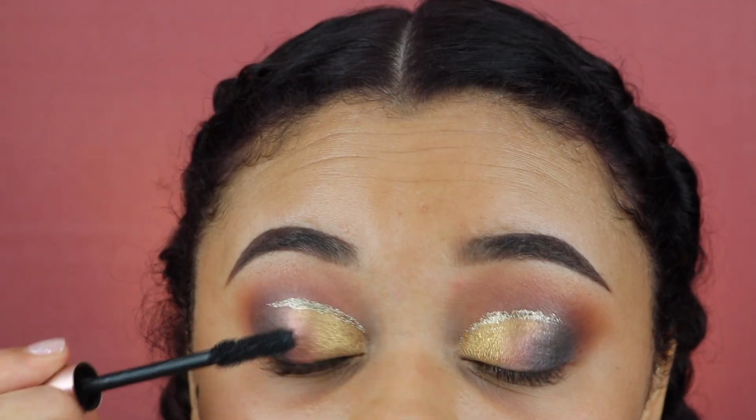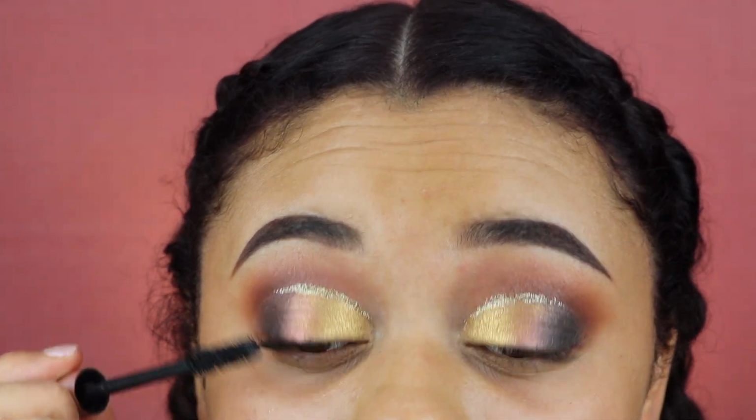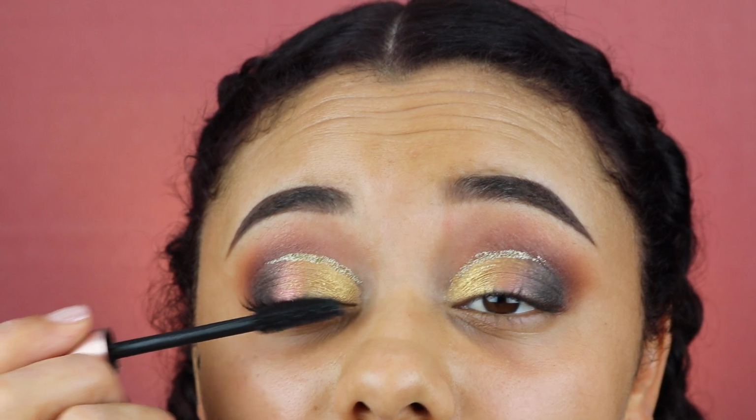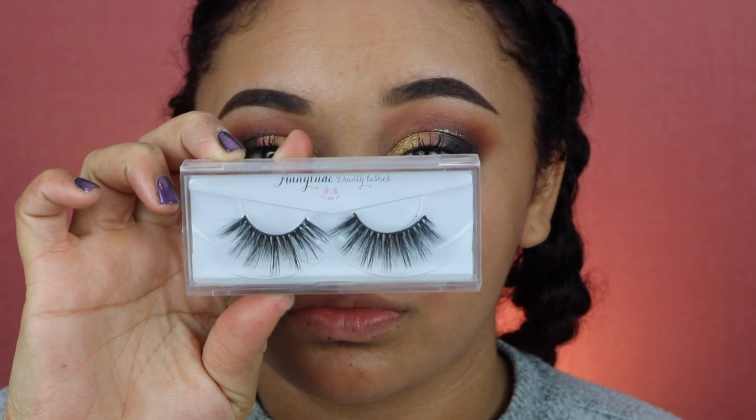And for lashes, I'm using the Lash Paradise from L'Oreal. You guys already know this is my favorite mascara, and I own 10 of them. So then taking these Annytude lashes in the style Dainty. Oh, they look so good.